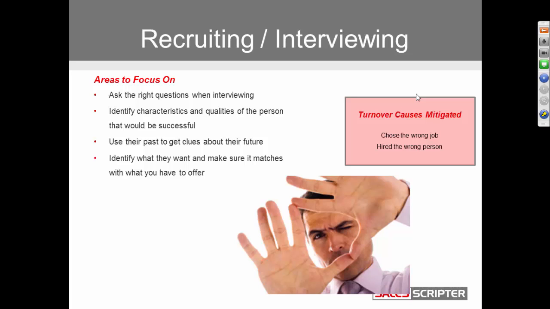But at the end of the day, if you improve how you hire, you can decrease these two turnover causes. One is someone feeling like they chose the wrong job, right? Because if you choose the right person and they have the right skills and all the characteristics, then they're less likely to end up in that position and go, gosh darn it, this is not for me. And that will help you with the feeling that you've hired the wrong person.